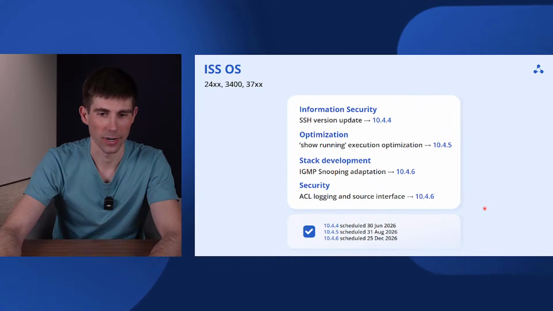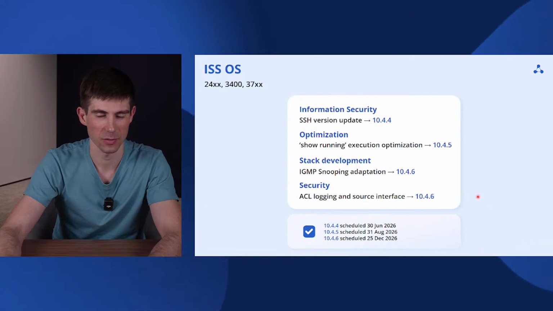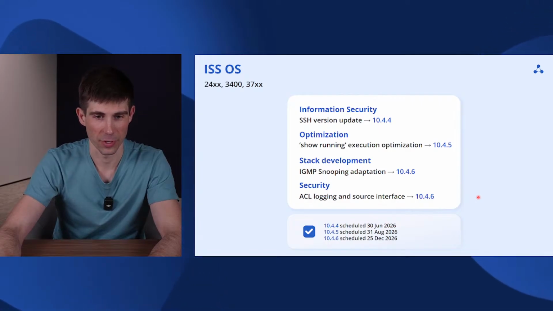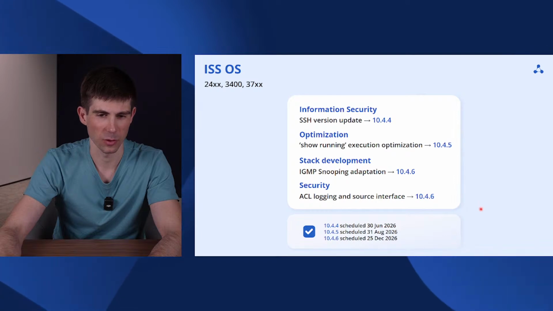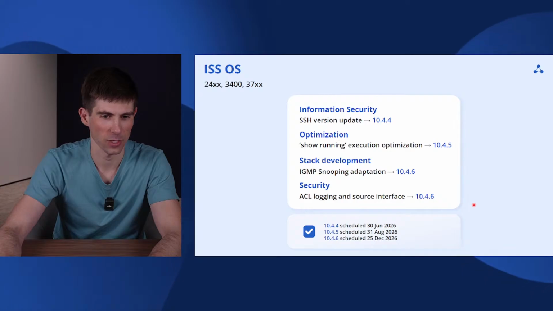And our L2 Plus series, based on the ISS operating system, the release cycle of this is a little bit longer, not once every 3 months, but once every 4 months.